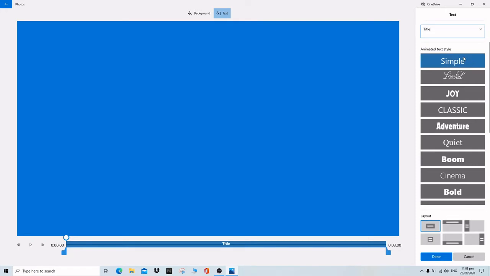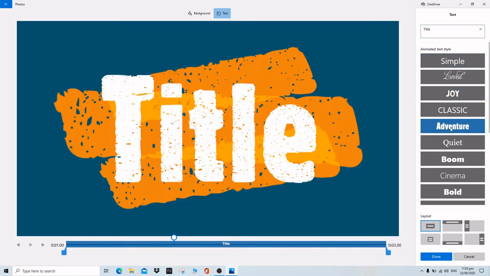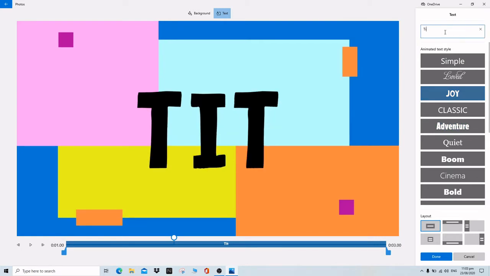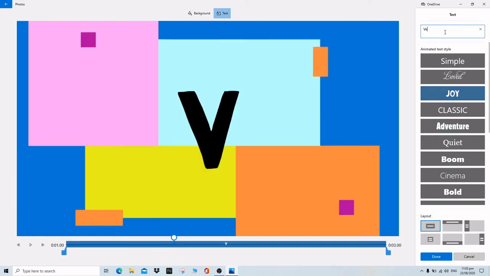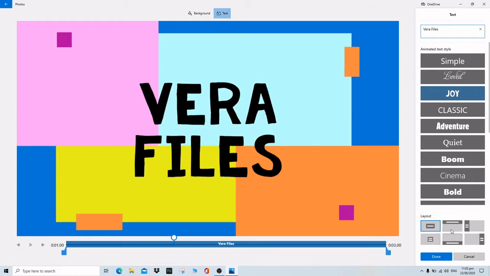Okay, add text. You can see different animated text styles you can choose from. Let's say joy, venture. I choose joy. Then change the title to Vera files. Okay, below there's a layout.